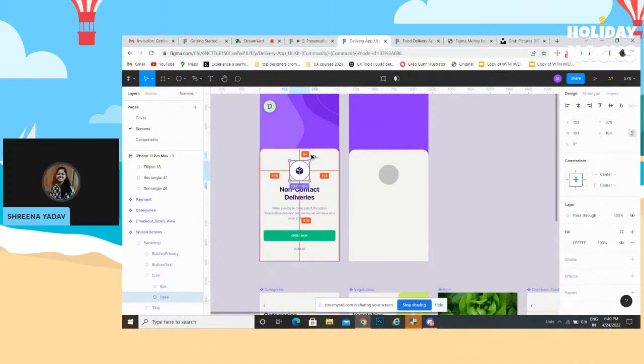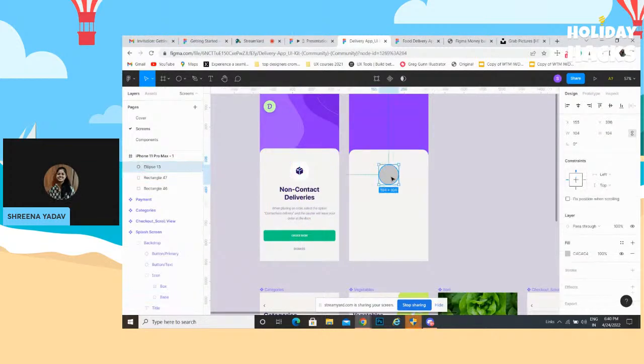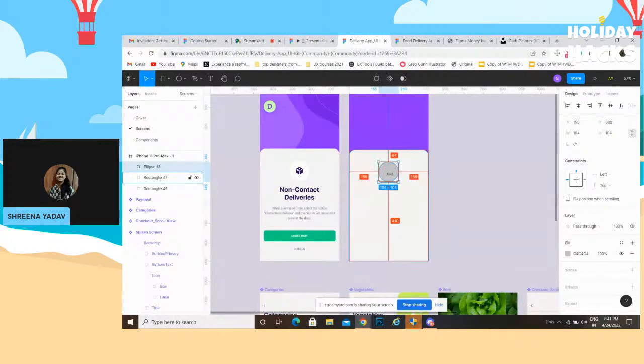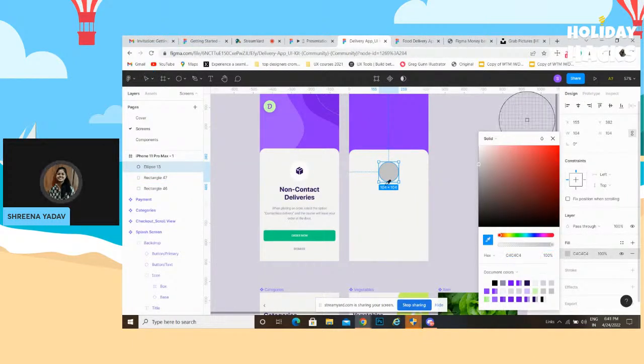So this is 64 from the top. Let's adjust this here also. Okay, we'll get the circle at 64 pixels of distance, and this is already fixed, right? We'll change the color. It's exact white.